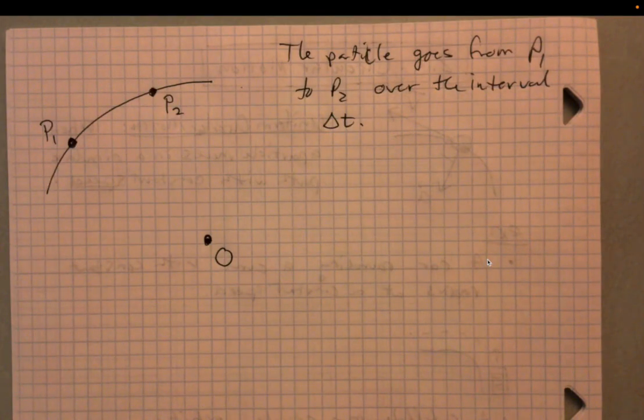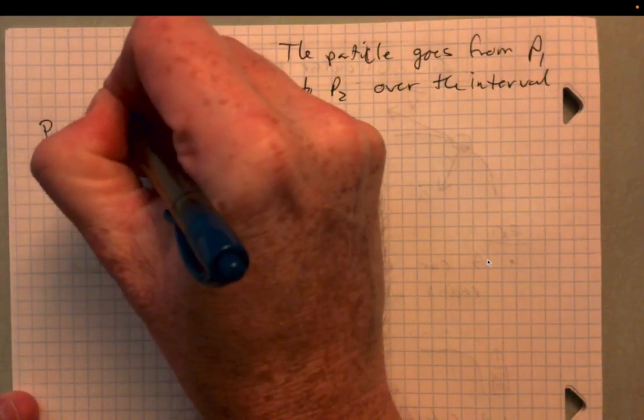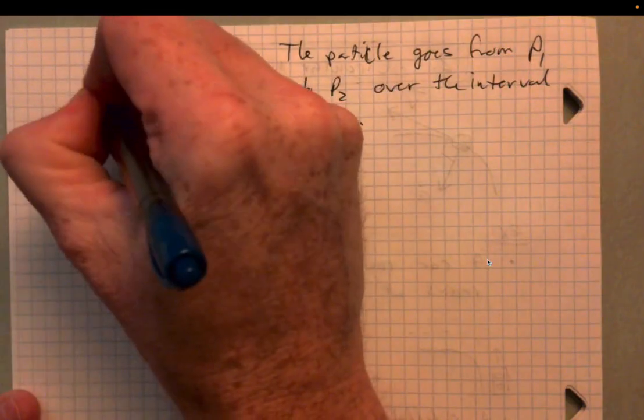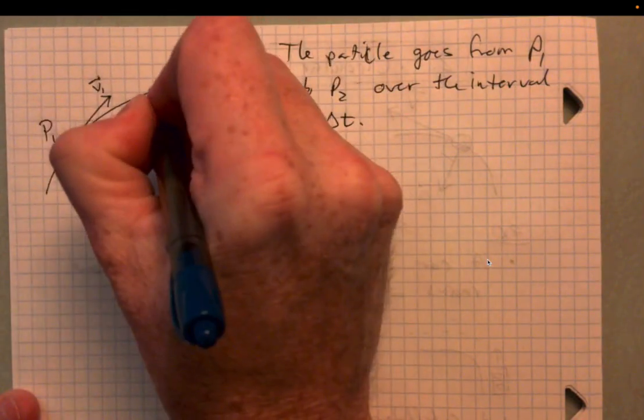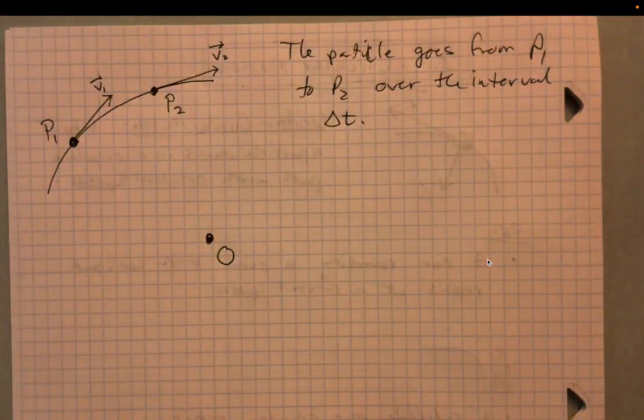Now at P1 and P2, we will have two accelerations. We'll have A1 and A2. And now those accelerations are going to be perpendicular to the respective velocity vectors. So let's draw in what those velocity vectors would look like. We'll call that V1. And then this one will be in a slightly different direction, V2. Remember, the velocity vector is always going to be tangent to the path at any particular point, so it's in the direction that the particle is moving instantaneously at that point.